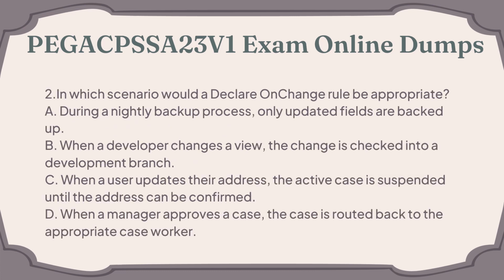2. In which scenario would a declare on change rule be appropriate? A. During a nightly backup process, only updated fields are backed up. B. When a developer changes a view, the change is checked into a development branch. C. When a user updates their address, the active case is suspended until the address can be confirmed. D. When a manager approves a case, the case is routed back to the appropriate caseworker.